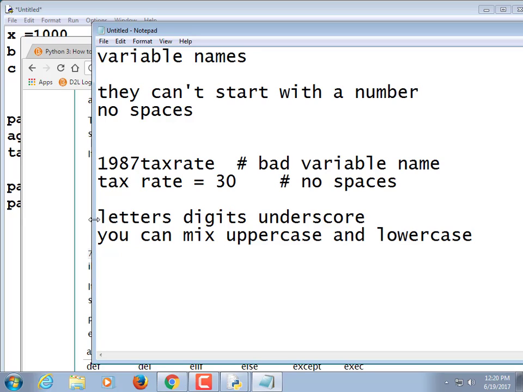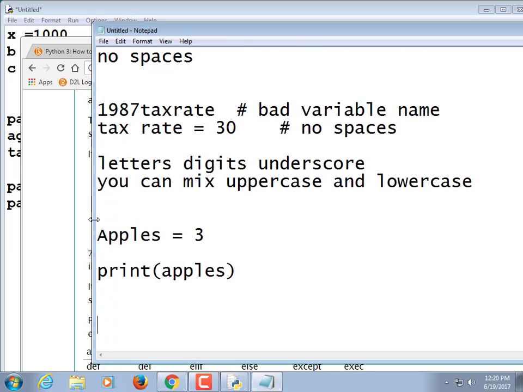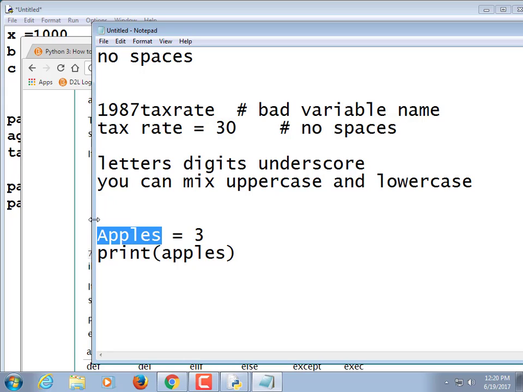But it's very case sensitive. If you do this, apples is equal to 3, and then later on you do print apples, you're going to get an error because you did not capitalize it the same way every time. Generally, that's one argument for making them all lowercase all the time, so you don't even have to think about it. Error because case sensitive.